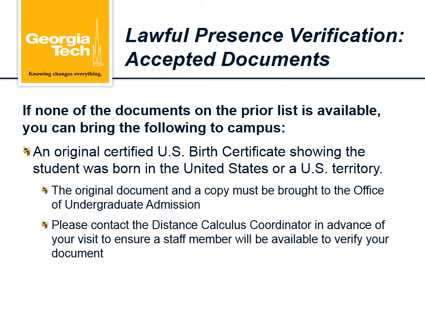If you do not have any of the documentation listed on the previous slide, you will need to bring an original U.S. birth certificate to campus. Regulations prohibit us from verifying lawful presence based on a copy of this document, which is why we need to see the original in person. If you plan to bring this document to campus, please contact the distance calculus coordinator in advance of your visit to ensure that a staff member will be available to verify your document.